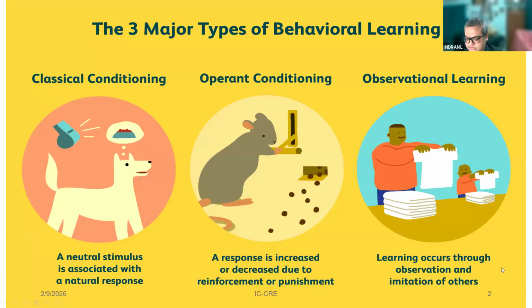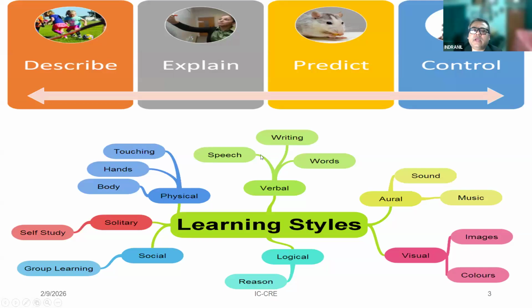The next is how we can learn. There are some stage-wise processes. What are the different stages of the hierarchy? First we describe the concept and explain the inherent meaning, and then we can predict what actually it is. It may be positive, it may be negative, and we can provide reinforcement accordingly, and we can control our language or our thoughts, etc.